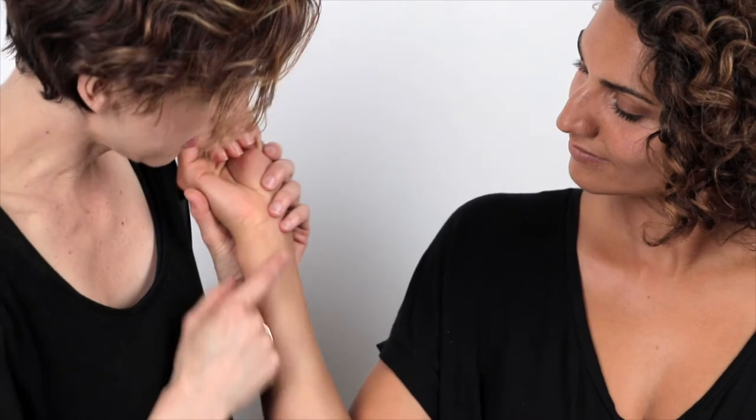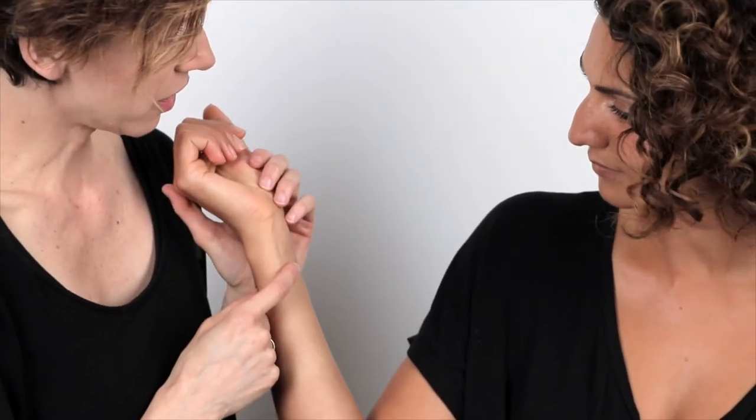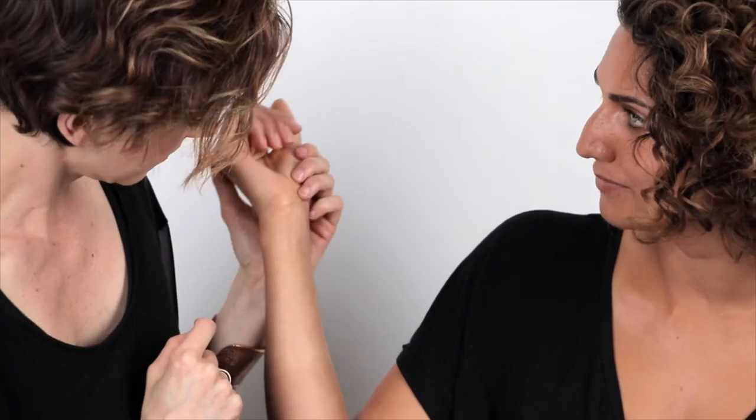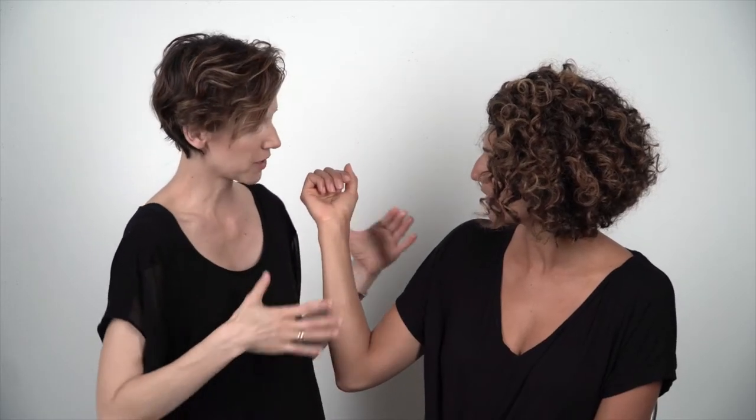Based on all of that, what undertone do you think you are? Masa sees the olive color coming through, so that's one possibility. Kristen agrees — it's a little olive, a little warm, somewhere in between the two — and they're going to figure out exactly which one it is before moving on to pro tips two and three.